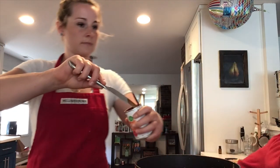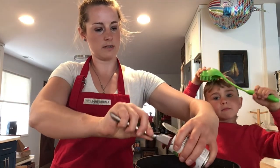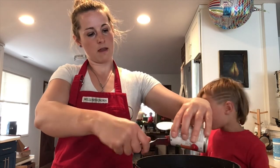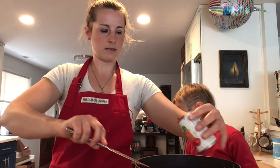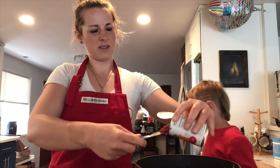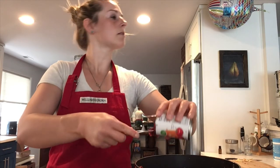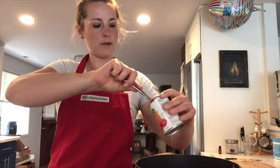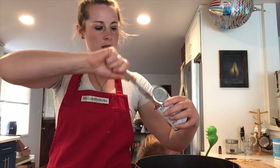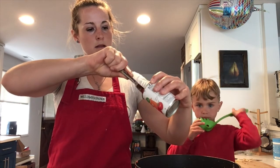Do I need to use my dino gun? We can use that for the noodles. That's a really good idea, Will. Guess who gave this to me? Who? Mr. L. Who's Mr. L? Did he give that to you for your birthday? For Christmas? Just because? Because he saw it and thought of you? He got you a really cool dinosaur spatula?